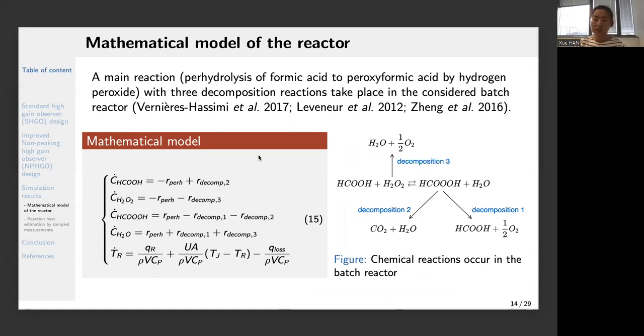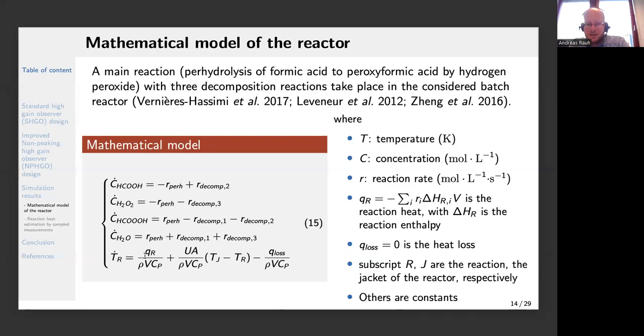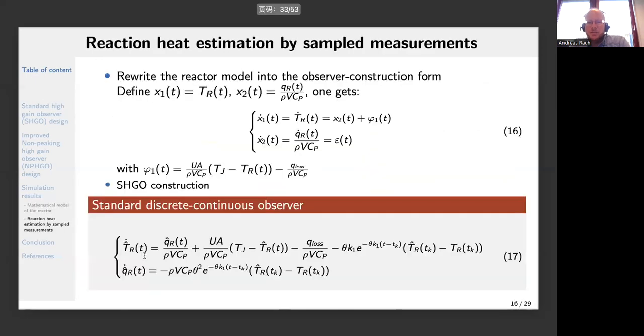I don't understand. So you mean we can also use some identification method to estimate the parameters? No. Typically, you're identifying the parameters in advance. Yes. And I think what you did in your simulation is you assumed that the parameters in the simulation model and the parameters in your observer were more or less identical, or maybe even exactly identical. And in your real life experiment, this wasn't the case.